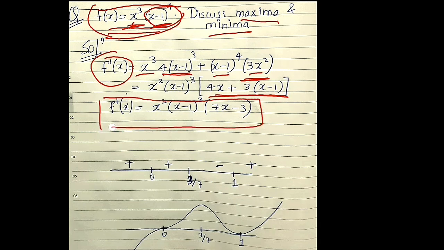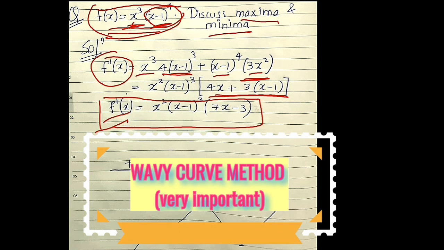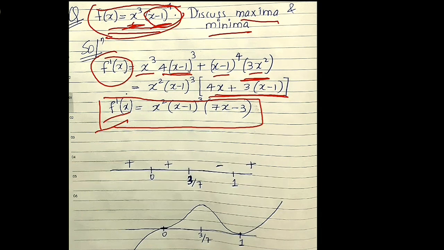Okay, now the interesting part starts here. Derivative gives you the nature of the function. Nature means the increasing and the decreasing nature of the function. So I'll draw the sign scheme method that I have. I've just drawn a line, and then we should equate each factor to 0. I think we all remember the sign scheme method, or the wavy curve method. So equate this to 0, so that I get 0. Equate this to 0, so I get 1. And equate this to 0, so I get 3 by 7.